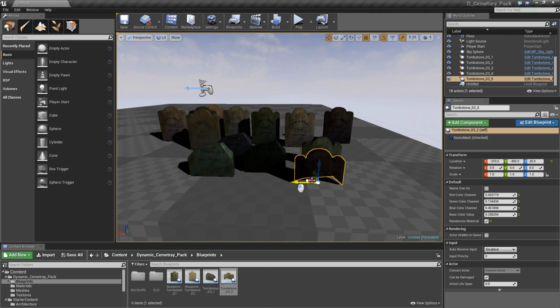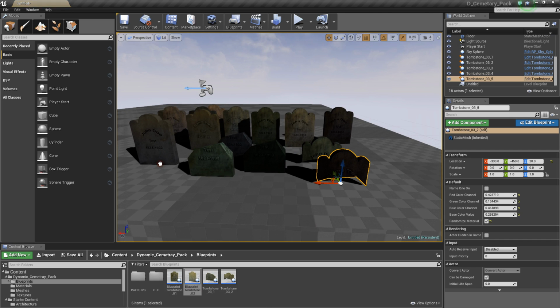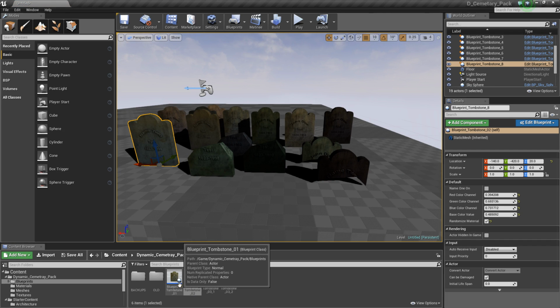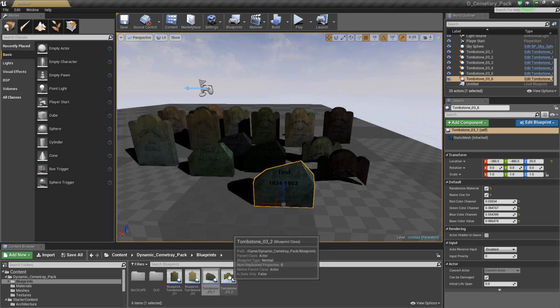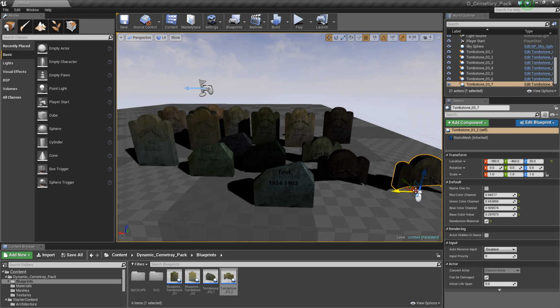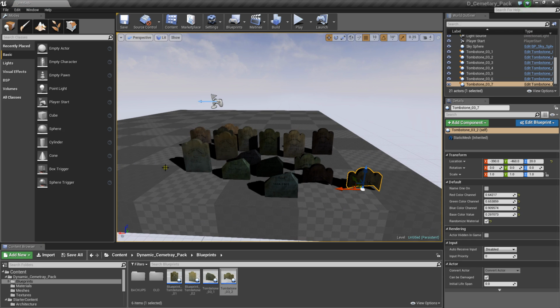But as you can see, you get a pretty decent variety. This actually, 1 and 2 are the exact same tombstone. They're just going to have 2 different name sets, so technically there'll be 8 name sets for this particular tombstone, and then that's pretty much it. You can see nice range, so it immensely boosts visually the number of assets or meshes you'd be able to put out there in your level. So that's where I'm currently at, and thank you guys for your time.